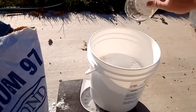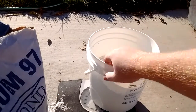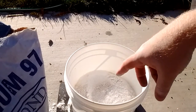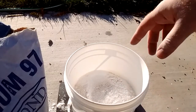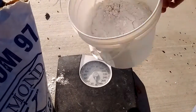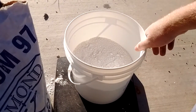All right, let's add the mix together. Here we go. So we have the 5 pounds of gypsum, the 1 ounce of borax, and the 4 ounces of Epsom salt. We're going to give this a good stir, and then we're done. We have our mix. That's as easy as it is to make the mix. That's simple.